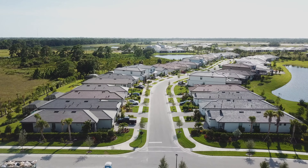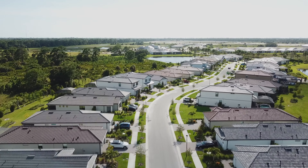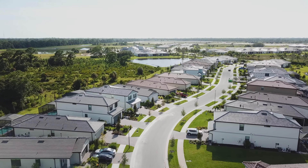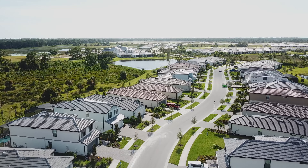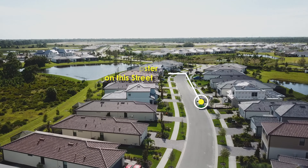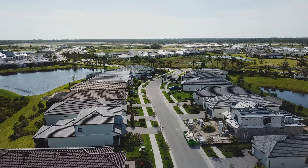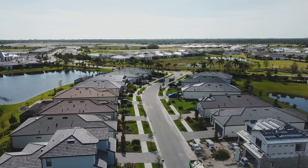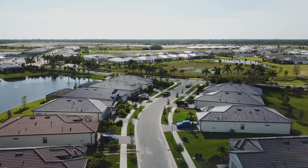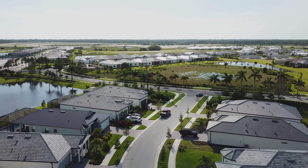Switching directions, we'll head northwest up Crested Eagle Lane and into the late afternoon sun. A couple more homes have closed here, and only one remains under construction — that one is there on the right, by the last dumpster. With its drywall just installed and the roof tiles not yet fully laid, this home is likely more than a month from completion. So while Crested Eagle may become the first full street to be complete, that last villa building on Mossy Pine might well beat it.